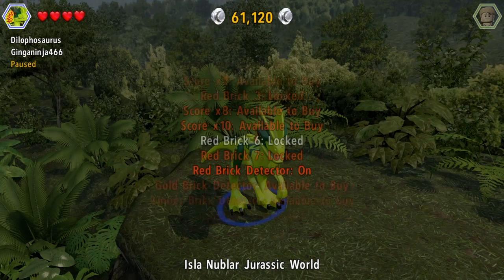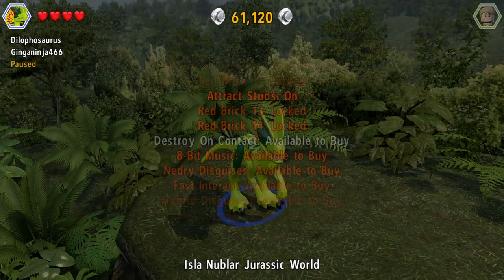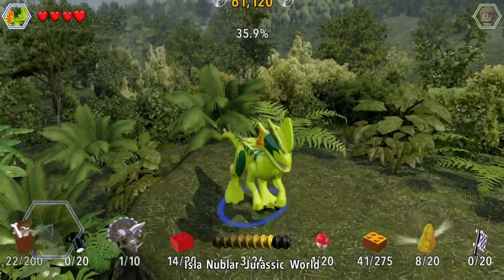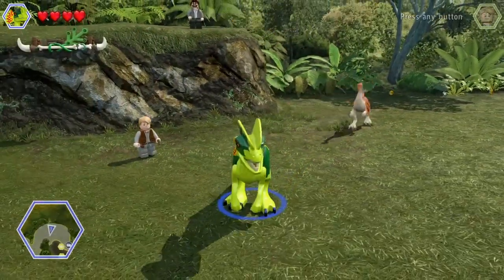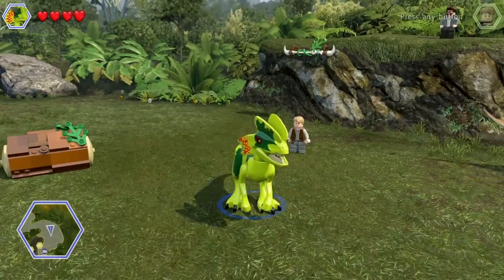What one was it? Was it one of these ones? Oh, fast interact, that's what it was. I was freaking out thinking the game had glitched. Okay, so I'll leave it there and we'll get the last of the red bricks in the next video.